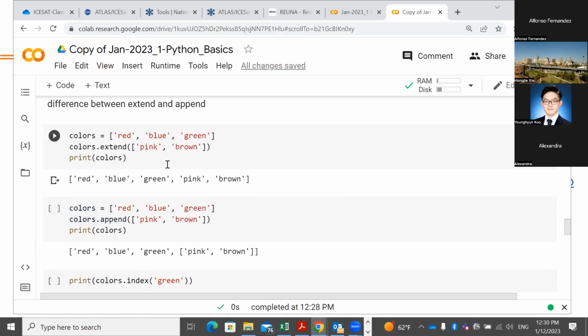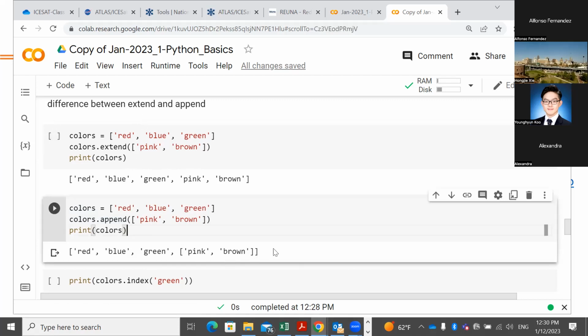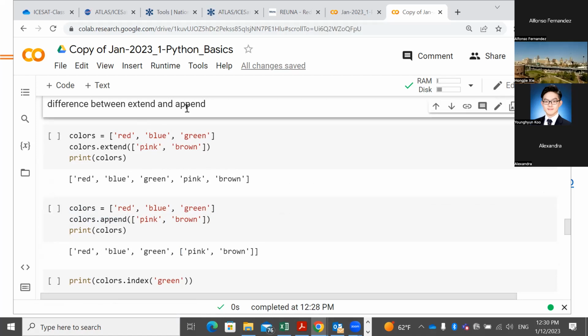You can see the difference between extend and append. With extend, these colors become part of this list. With append, the entire thing is added as one item, so it is still one list added to these 3. A little bit different between extend and append.